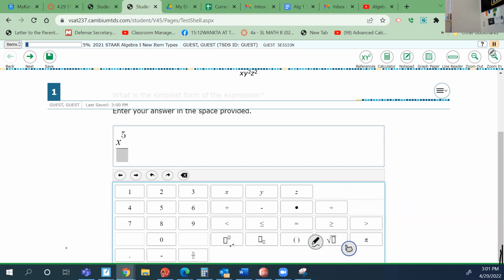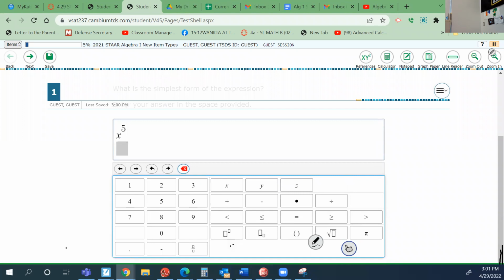Now if you notice, the cursor is next to the 5. You've got to be careful now. I lost it. Let me use the down arrow key, because if I put a z there, it's going to give me this. You see the z is next to the 5. That's not what you want. So let's back up for a second. Where's my delete key? And where's my down? That's why I've got to play around with this thing. I want to cursor down a little bit more. Oh, there you go. All right.